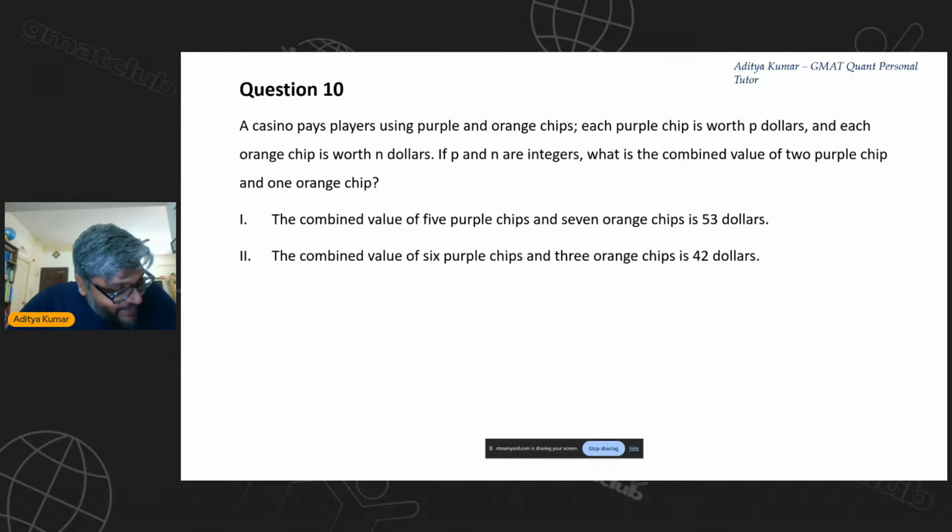Any tips to get better at word problem translations? I used to tend to get lost on wordy word problems. Again, Rafael, I can only give you a very generic thing, that is, it's always best to read carefully. I tell you what, reading is an underappreciated skill set that people don't focus on. Being a quant person, I'm saying that my job is way easier than any verbal tutor because I can prove why something is right and why something is wrong. Things are black and white for me.